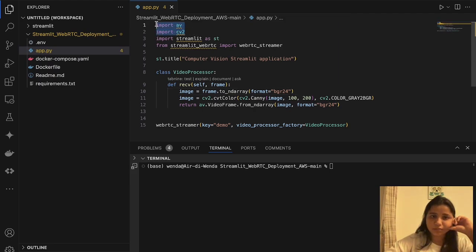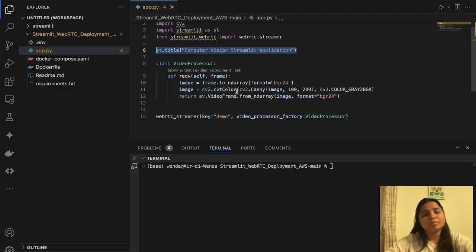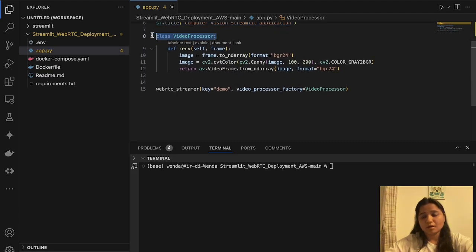Currently we are importing some packages: Streamlit, PyAV, CV2, and then we are importing Streamlit WebRTC. Here we are just writing the title of the application in Streamlit, and then we have created a class.